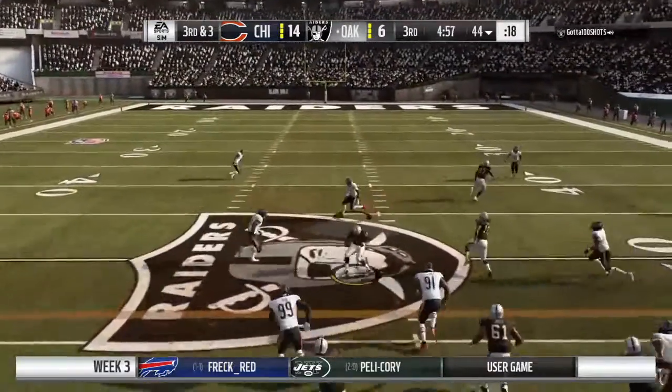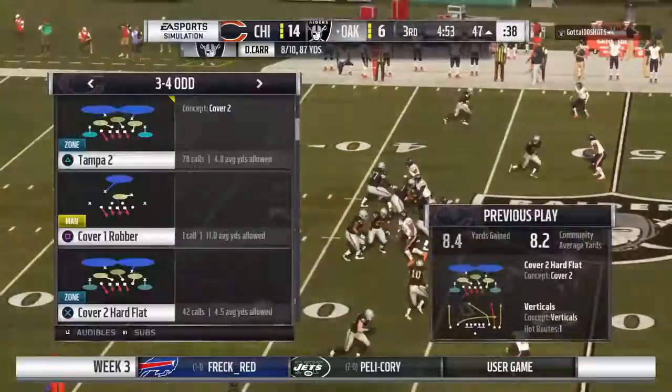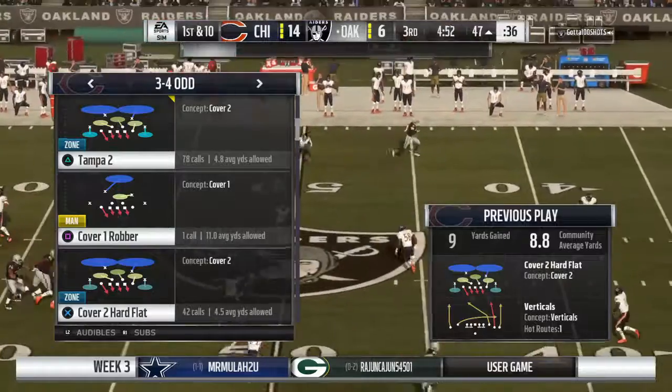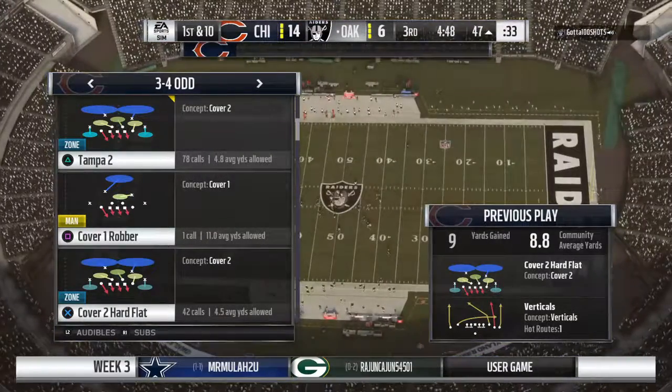Carr going to try and throw on 3rd down. Over the middle, Amari Cooper. It's complete. And he will have the first down as he gets this to the 47. A Raider first down as Carr finds Cooper.